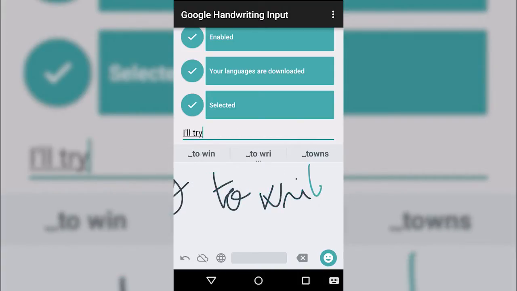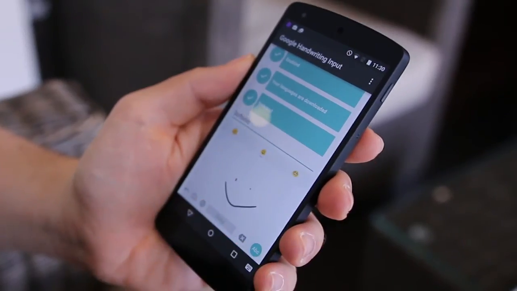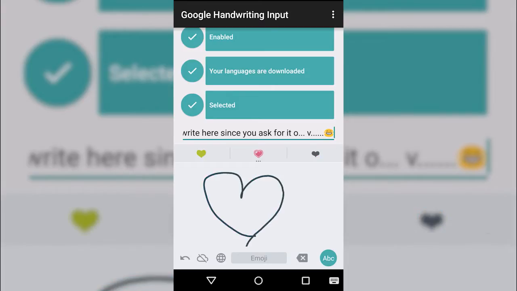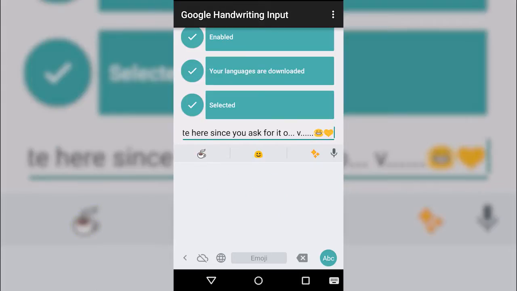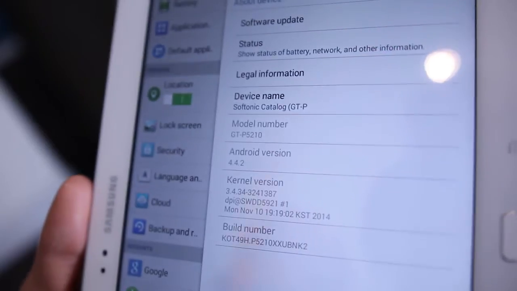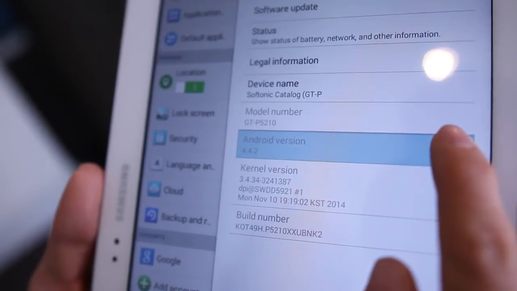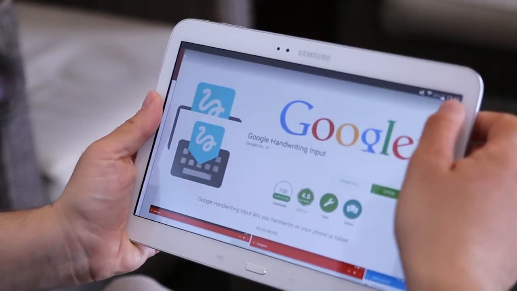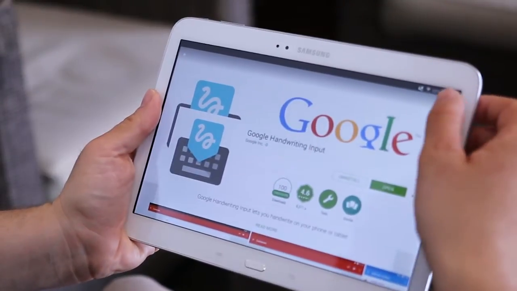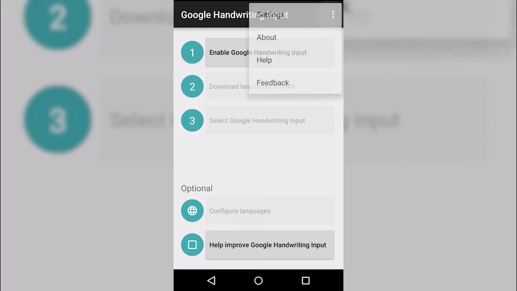The app can recognize up to 82 languages and even lets you draw emojis before letting you fine-tune which one you want to make sure you get exactly the right emotion. Providing, that is, your device runs Android 4.0 or higher. If using your finger feels unnatural for a handwriting app, fear not, because you can of course use a stylus or any other item your touchscreen recognizes.